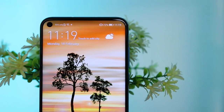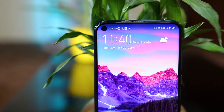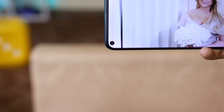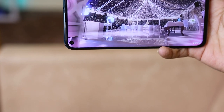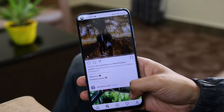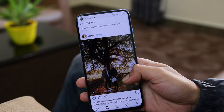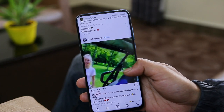First things first, let's talk about the elephant in the room — the front camera located on the top left corner. I had expected this hole to be a little smaller than it actually is, and that's because Huawei's official images show a different story. Having used phones with notches and bezels for a long time, the Nova 4 is definitely a breath of fresh air. New things are always welcome, and the punch hole does not look so bad. When I use the phone, I completely forget that there is a black circle on one of the sides — it's like notches, you get used to it.